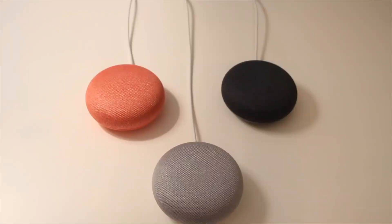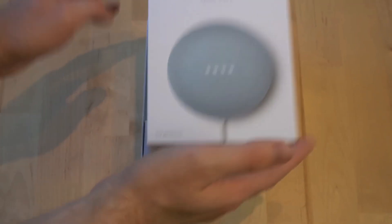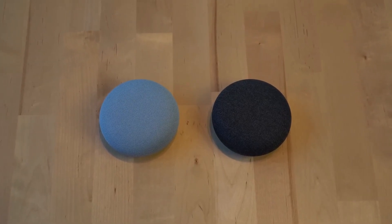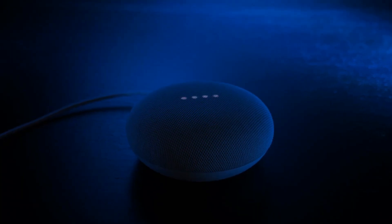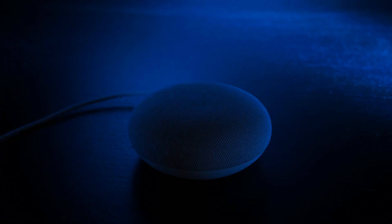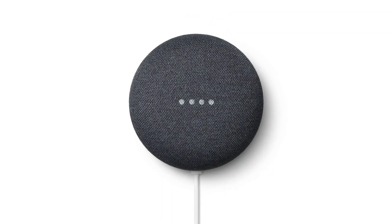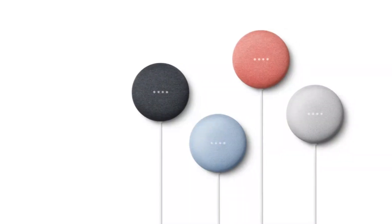Number 1: The Google Nest Mini. The Google Nest Mini, which costs about $49.99, is a small but powerful smart speaker that runs on Google Assistant. Despite its compact size, it delivers clear and strong sound that can easily fill a room. One of the best things about the Nest Mini is how it can control your smart home devices just by using your voice. You can ask it to play your favorite music, set reminders, check the weather, or get quick answers to your questions, all without lifting a finger. The design is sleek and simple, making it easy to fit into any room in your home. It's super convenient for daily use — imagine waking up and asking your Nest Mini for the day's weather report, or to play some relaxing tunes while you cook dinner. It's like having a helpful assistant right there with you, ready to make your life a little easier.